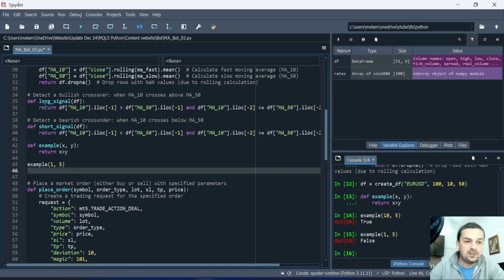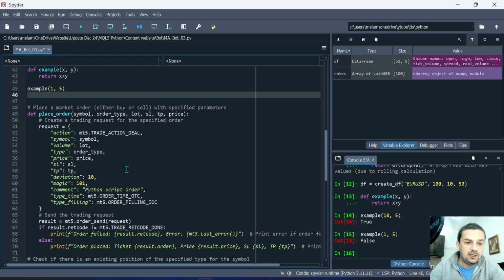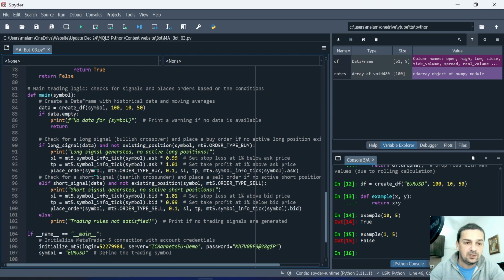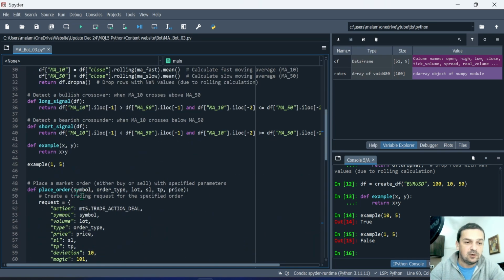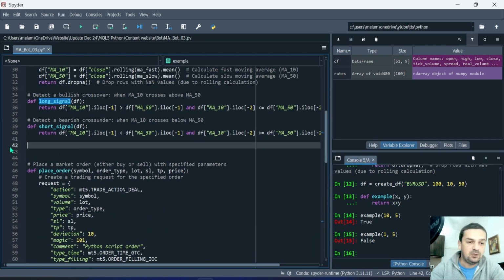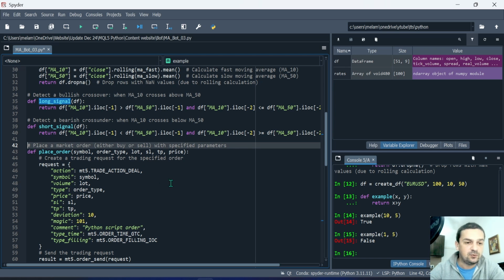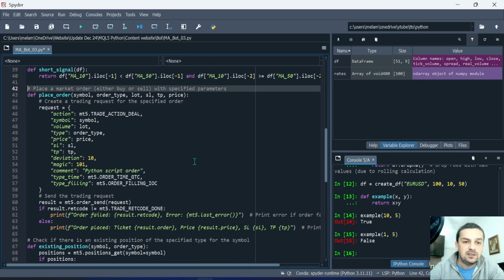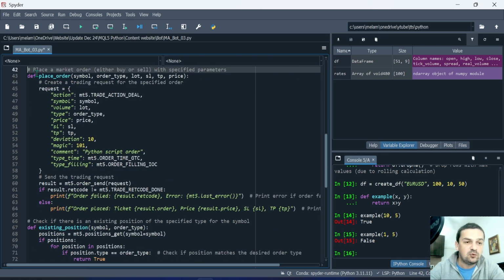If we have a buy signal, if we have these conditions met, it's going to return true. And we use these functions here in our main logic to check if we have a long signal. Okay, so now I'm going to remove this because we don't need it. It's just for the example. And the next thing I want to do is to place the order.